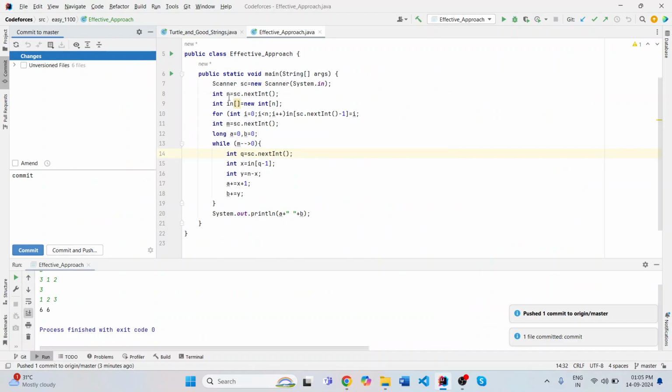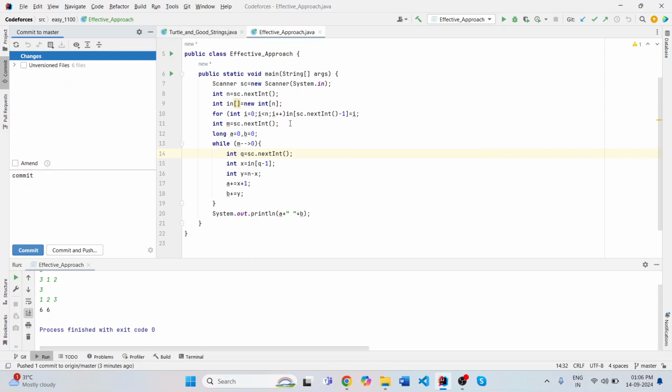Moving to the solution, we simply take n inputs, create an index array. We are not storing the numbers, we are just creating an index array. Now for each element, at that index, we are keeping the index of that value. So in the index array, we are taking the input. It is one indexed, so we are converting it to zero indexed. It is 1 to n, so we are simply converting it to 0 to n minus 1. Now that value's index we are storing, I, means that value is coming at index I.